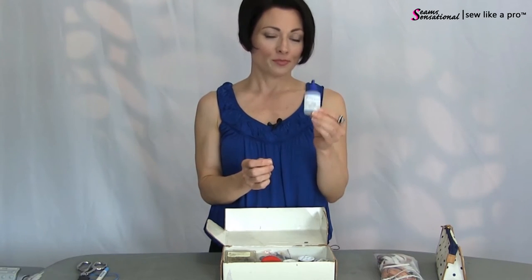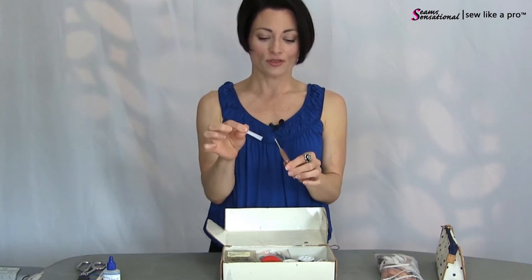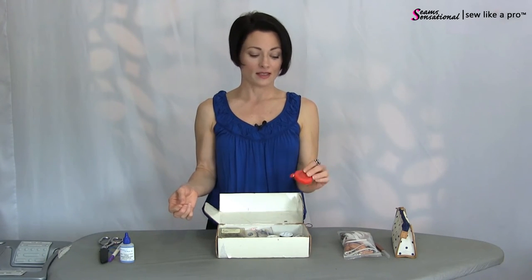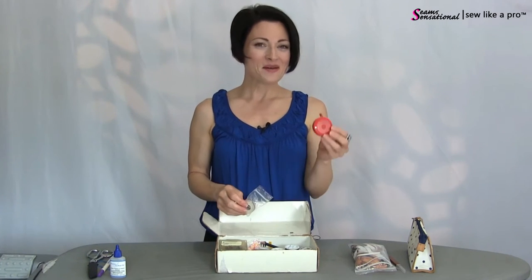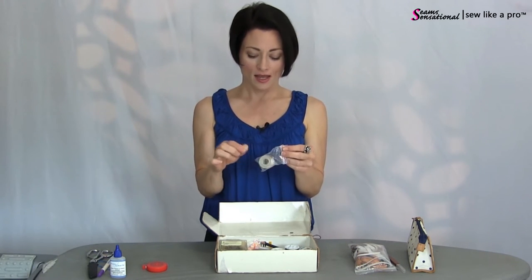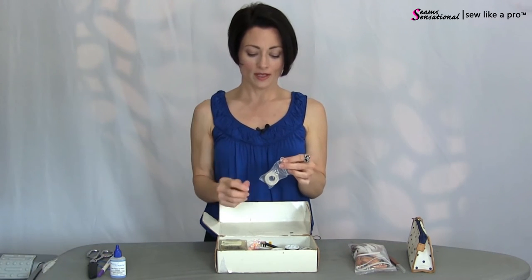Fray Check — I love it. It is a lightweight fabric glue; if you snag your fabric, put a dollop on it and it'll stop the hole from getting larger. Works fantastic on almost all fabrics. Seam ripper — keep the protective case on it and make sure it's sharp; you'll want that for both kits. Measuring tape — I carry a little miniature retractable one. Before those were invented I'd roll a regular tape measure tightly and put it in a tiny Ziploc bag so it didn't pop out like a magical snake every time I opened the box. Either works.